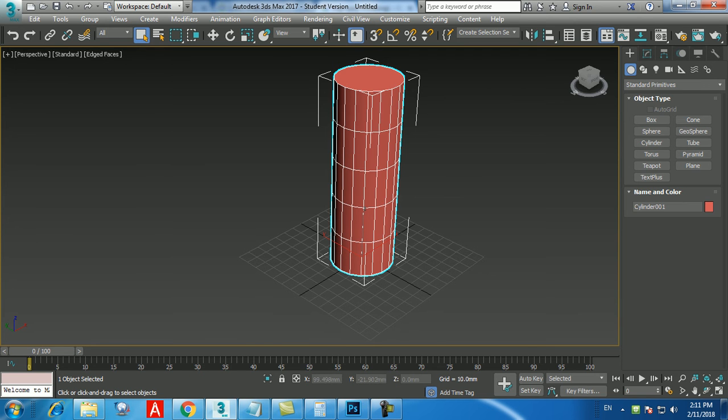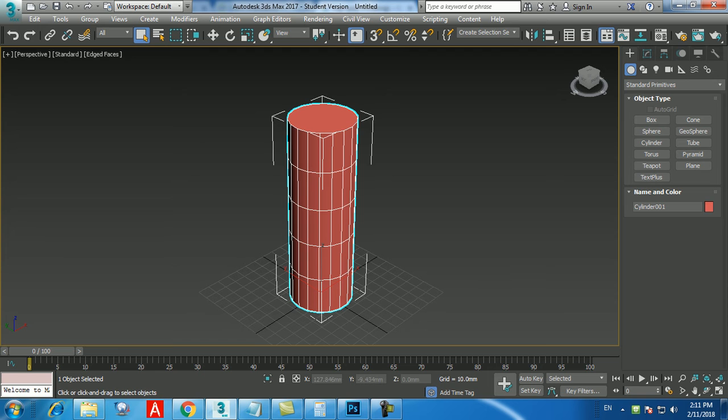Press F4 on your keyboard for the segments. Click here on the select and move.